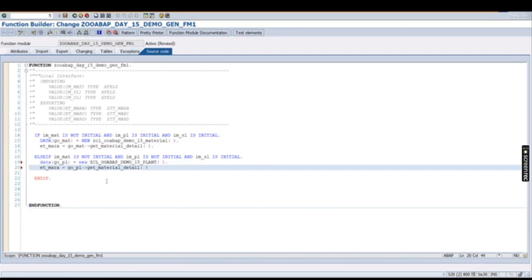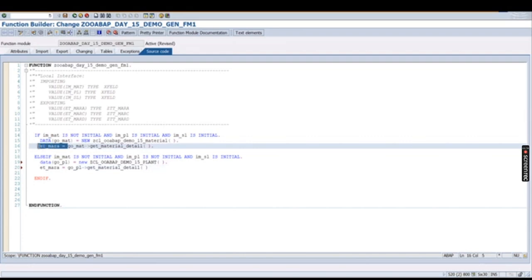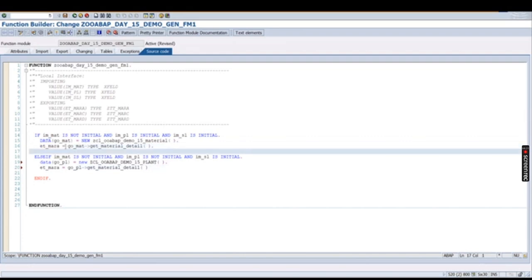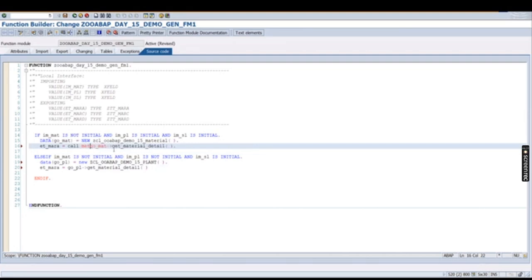And see, that is an exporting parameter. It is not the returning parameter. So this way we will not be able to do it. Okay, it is not possible to do in this way. We have to call method, and we have to Control X and Control V, and in the get material detail, what it was over there, once you are going to run that one, there is no parameter basically, right? So global parameter, we can assign it directly.